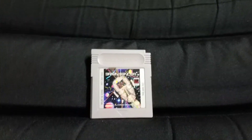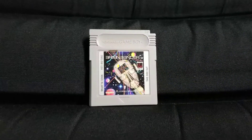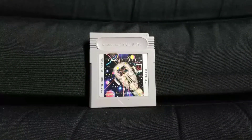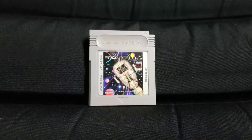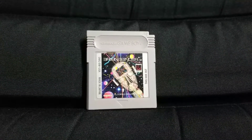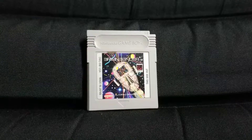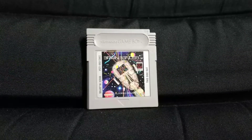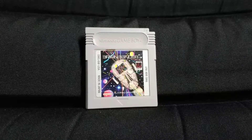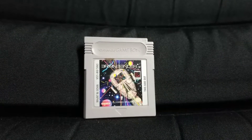Hopefully I can make some money off the Wii U lot. I always just like to do a little film, let you know what I'm buying, so hopefully you can find those good deals and get a sense of what I'm paying. Maybe you can tell me in the comments — if you saw this Wii U lot deal for $110, would you have bought it? Let me know down in the comments. I'm going to try to get out under five minutes. I hope you enjoy the video, check out the other videos — there should be quite a library up by now, I think I'm into the 30s. I appreciate you. J-Bob the Video Game Slob, I'm out. Bye.